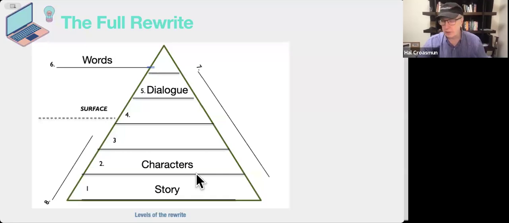So the next level up is characters. Are your characters, especially your lead characters, really expressed well in this story and this script? Are they taking actions that fit who they are? Are your two lead characters unique and interesting and compelling? Many times, you're not even going to discover who these characters are on a deeper level until after you've done two or three drafts. And if you lock them in with the words, you won't be able to make those changes. So this stuff, pretty important.